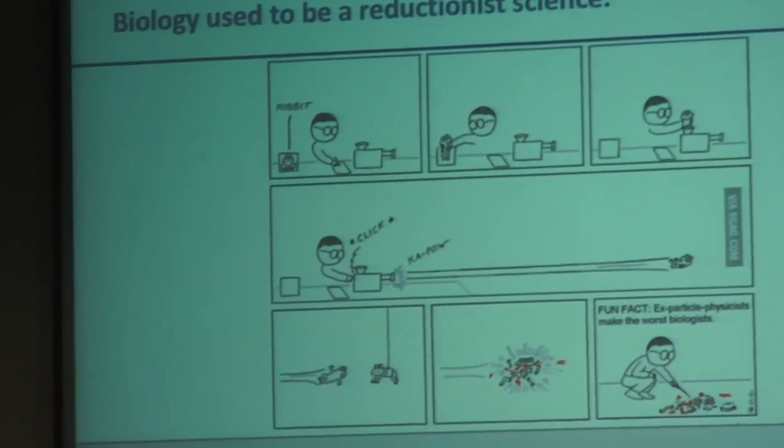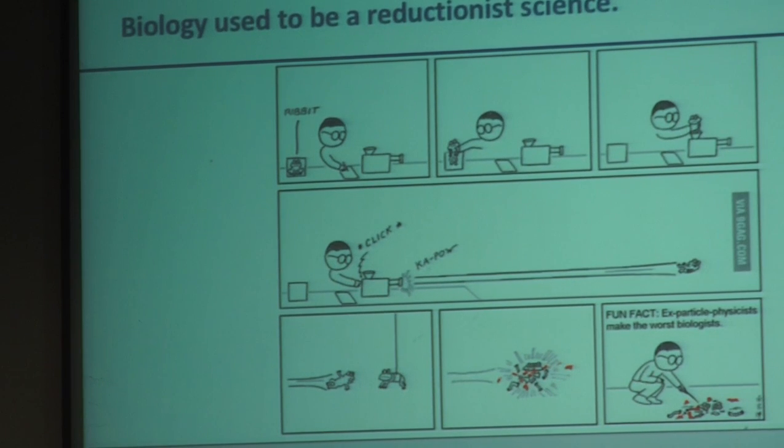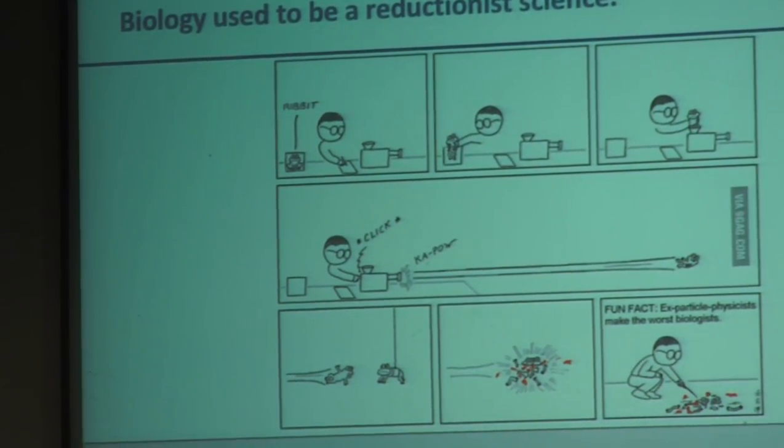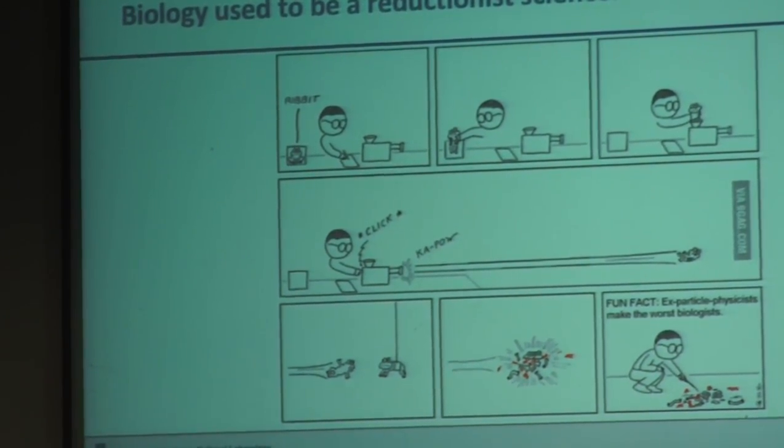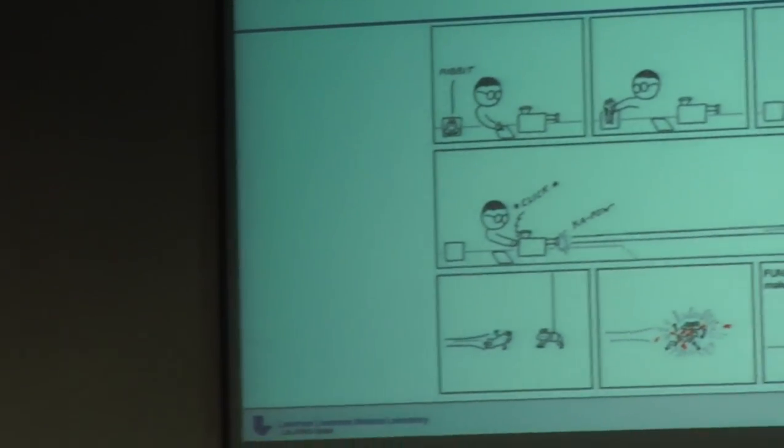so to begin with, we need to actually just examine what has happened to biology in the last 30 years. Biology used to be a reductionist science. And what I mean by that is 30 years or so ago, they used to study biology by just breaking up a system into its various components, whether it was a pathway, an enzyme, a protein, and just focus studying on that. And they were hoping that by examining these individual components and then getting an idea of how these interact with the other components, they could come up with an idea of how the whole system works, how the whole organism works.